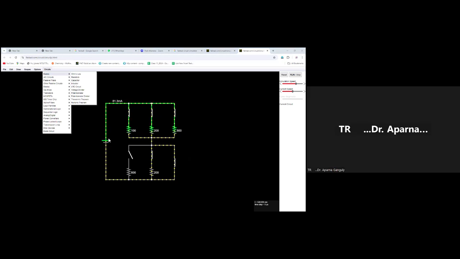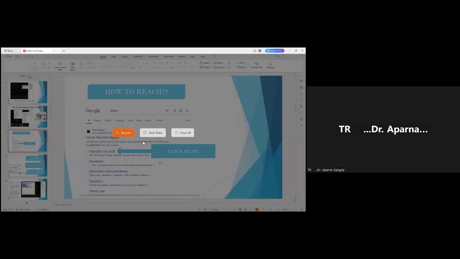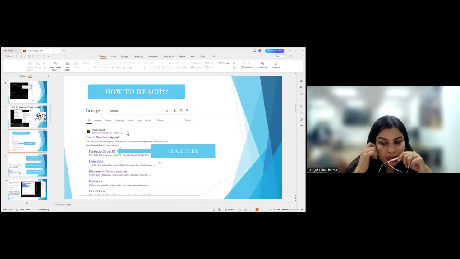Ma'am, the rate of change of flow of the current, how can we change? We can change the simulation speed. Okay. And we can change the potential also, no? How much potential you are applying. Suppose 5 volt, 10 volt, 20 volt. So from this simulation technique, we can easily find out, at a critical time, what is the value of current going through that particular component.